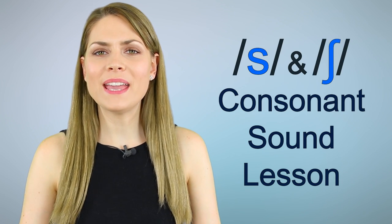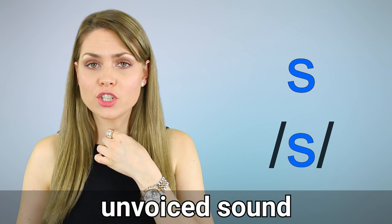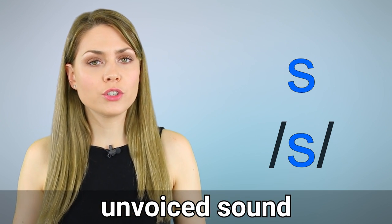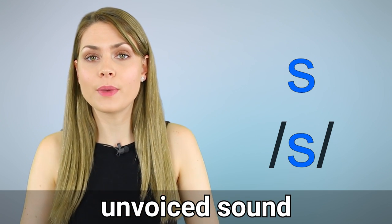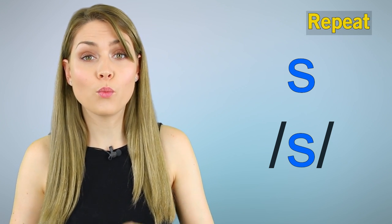Let's practice making the S sound in English. So, it's unvoiced, no vibration in your throat, you don't use your voice, you're simply going to release some air. Your mouth should not move. Your tongue is going to go against your bottom teeth, okay? And your teeth are actually going to touch each other, and you're going to release some air. So, please repeat after me. Watch my mouth.